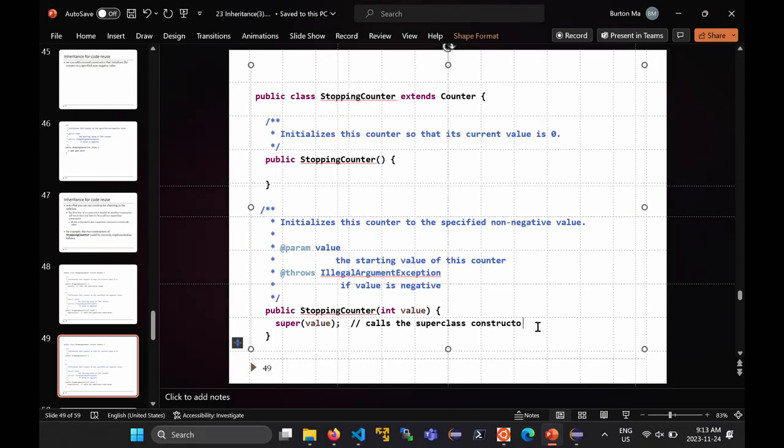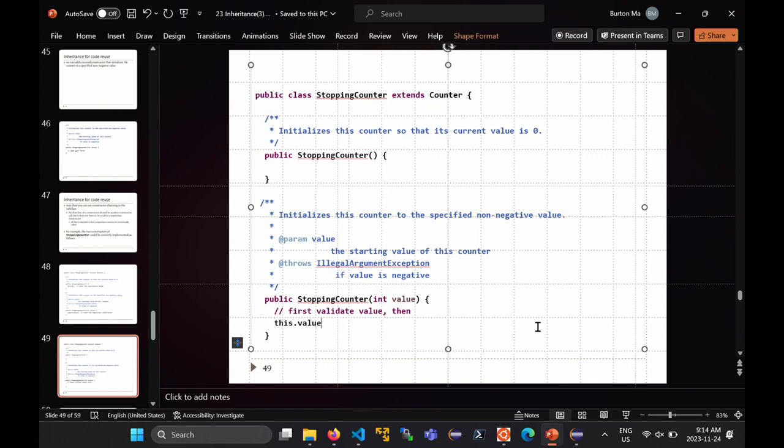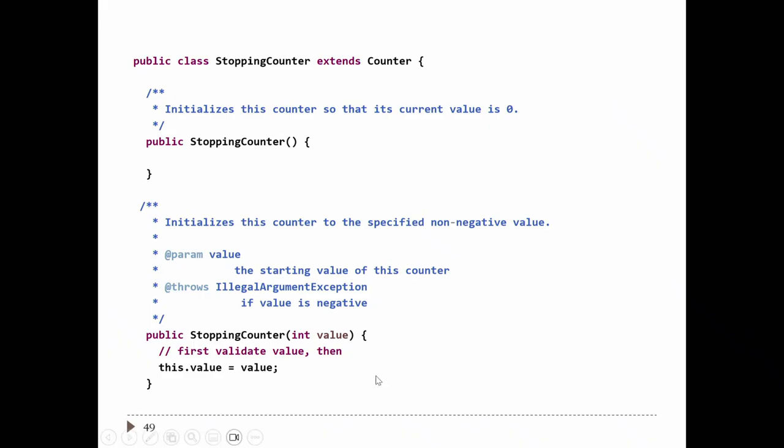What about this class? What about this one down here? So here you can also write this dot value equals value. Sorry, let me not do it that way. First validate value, then this dot value equals value. I just don't want to write the if statement right now. This is also fine in this particular case. So here we're in a constructor. First line is not a call to another constructor. So the compiler sticks in a call to the superclass no argument constructor for you. So it writes super round bracket and sticks it in there for you. So that satisfies rules 1, 2, and 3. Now you can go ahead and set this value to value, and that also works just fine.